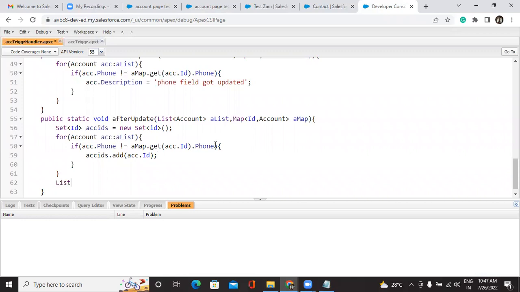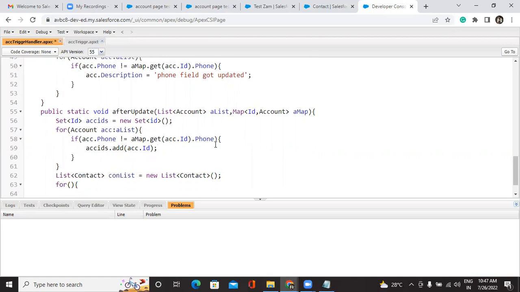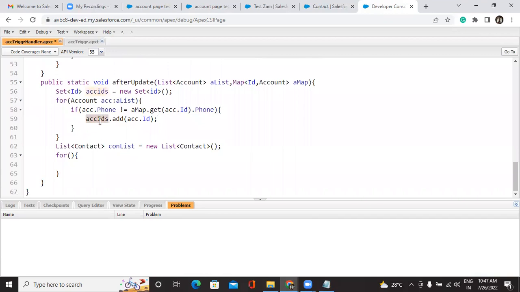For that, I'm creating a list of contact, List<Contact> equals new list of contact, to store those contact records here. And here I'll be writing a query because currently you have to update those contact records where the parent account ID belongs to the accIds, right?